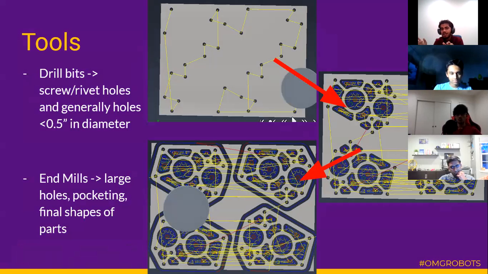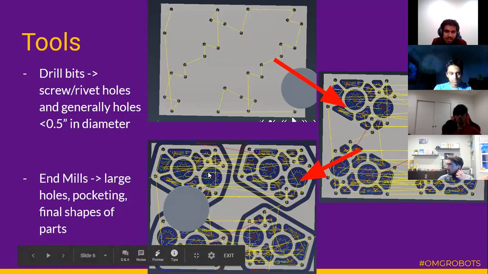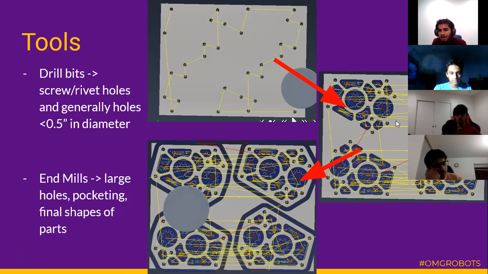Oh. Yeah. There's a way I can show it to you on CAM, but the reason why we don't do it is because, in terms of time, it's not like 100 times faster, and the problem it creates is you have this puck that you have to deal with and it's unsafe. So that was actually a question I had for you guys: why do we follow this order? Why do we drill holes first, then do adaptive pocketing, and then we do the final shape? And why don't we go from final shape and then do adaptive and then do holes? Take a guess. You don't have to actually know the reason, but take a guess.